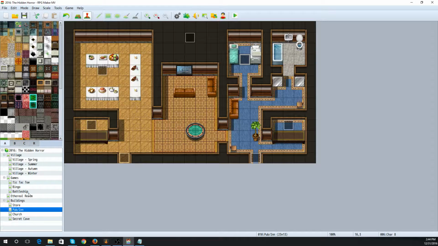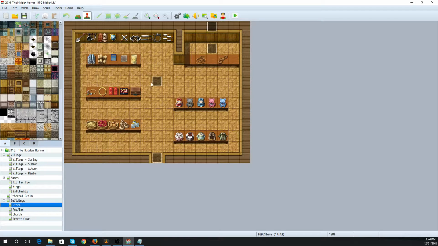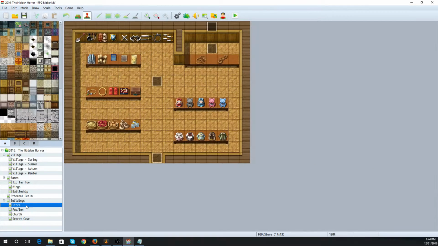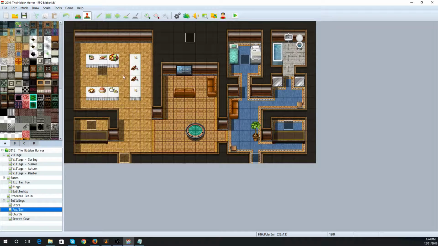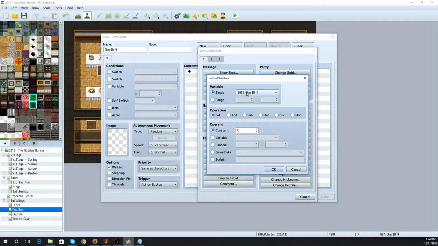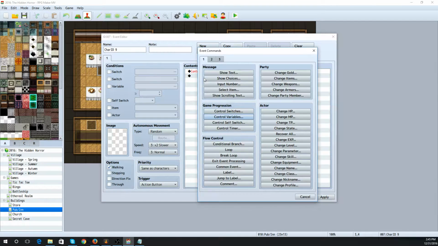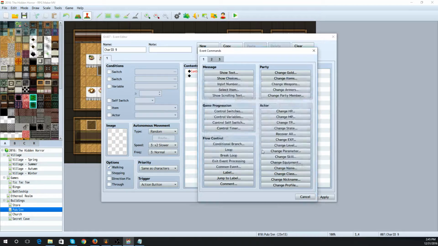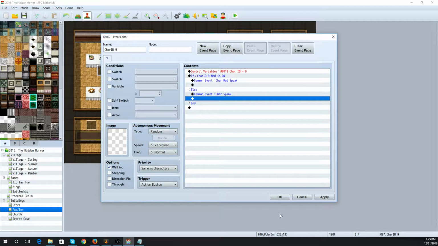We've got 8 and 9 here. While I'm thinking about it, I want to update this one. We've got 6 and 7 here. Actually, it's okay if he shows up in both, because that's character 8 information, that's fine. Let's update character 9. We set character ID to 9. Check to see if they're crazy. And if they are, we call Crazy Talk. Otherwise we call Normal Talk. And we're done.